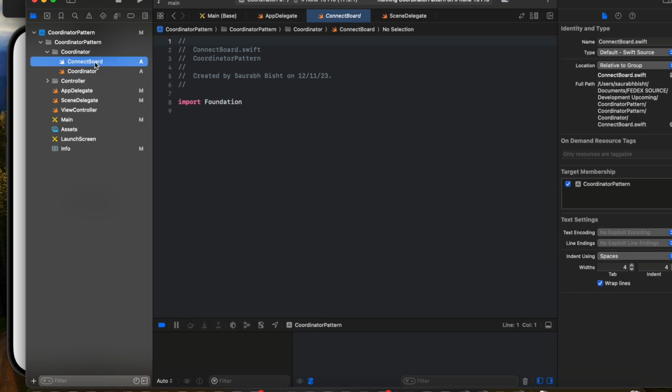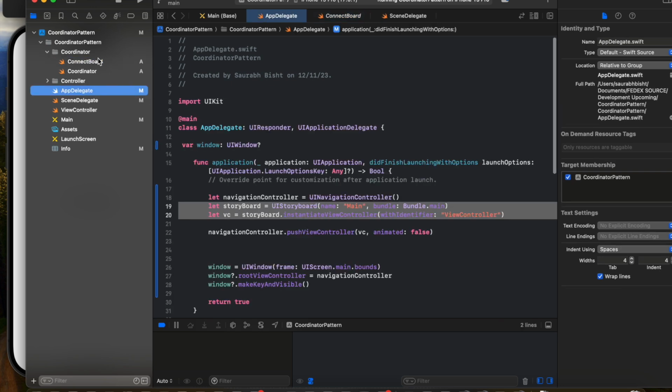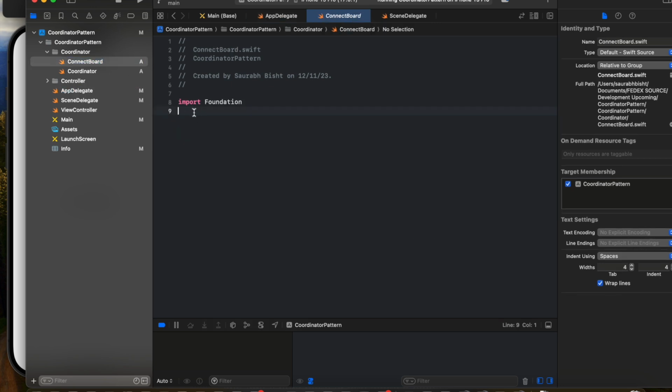So connect board is a kind of helper class for instantiating the storyboard, so that we don't have to write this code again and again. So there are many ways to do it, but this is a bit nicer way to write.